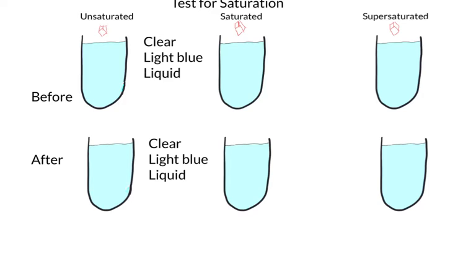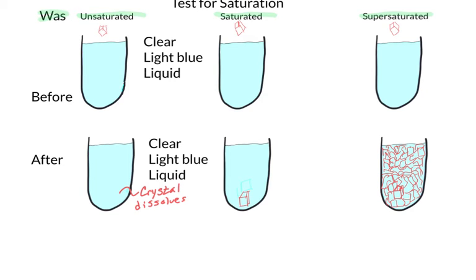But what happens to the crystal? The unsaturated solution is still able to dissolve more crystal, and so it does. And so what we see is that the crystal disappears. It actually dissolves. For the saturated solution, it is already at its maximum, so the crystal will remain. And finally, what happens to our supersaturated solution? Well, that crystal grows larger and larger, sometimes filling the container with solid. So this test tells us what we had. Was it unsaturated, saturated, or supersaturated originally? Can't tell by looking, but after the test we can tell what it used to be. So that tells us what it was.